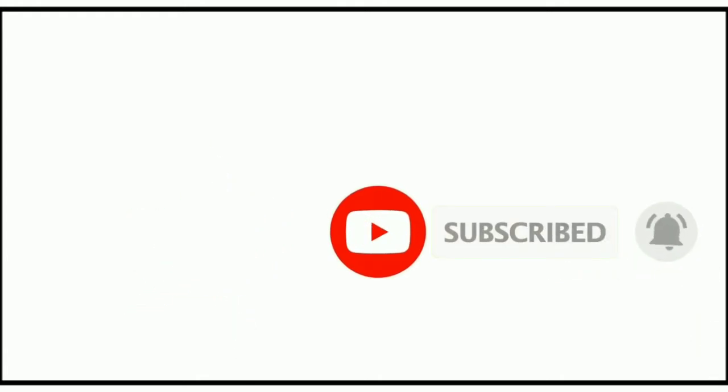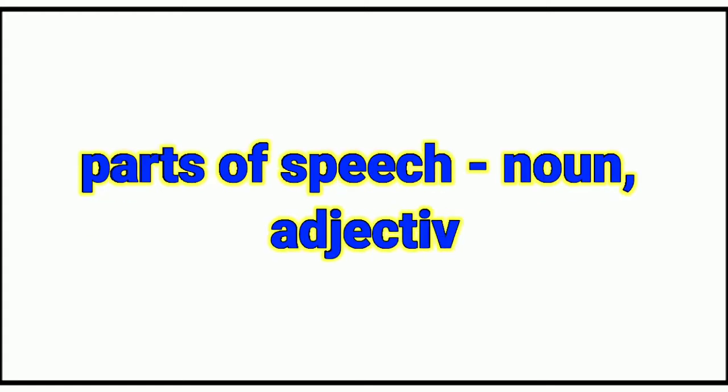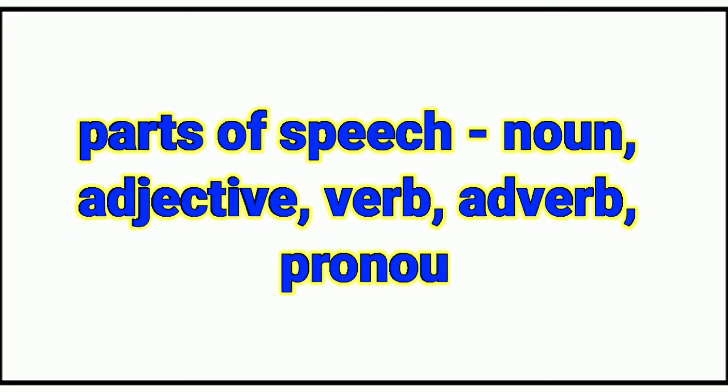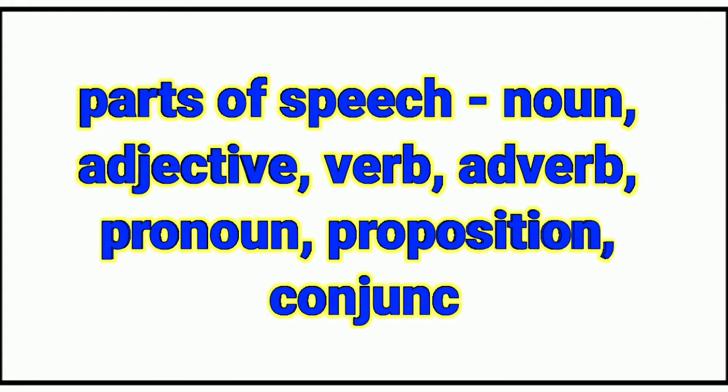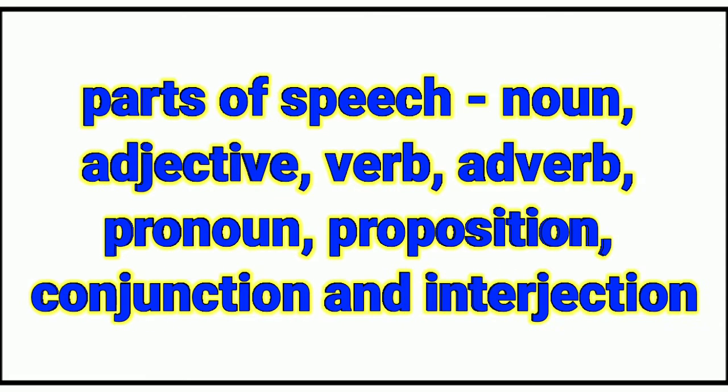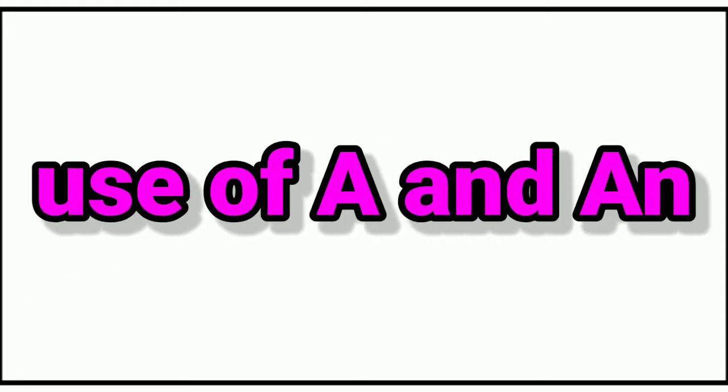Friends, in the previous video, we have seen the parts of speech: noun, adjective, verb, adverb, pronoun, preposition, conjunction and interjection. The aim of my YouTube channel Learn with Spirit is to make you an independent learner. In this video, we are going to see the use of a and an.